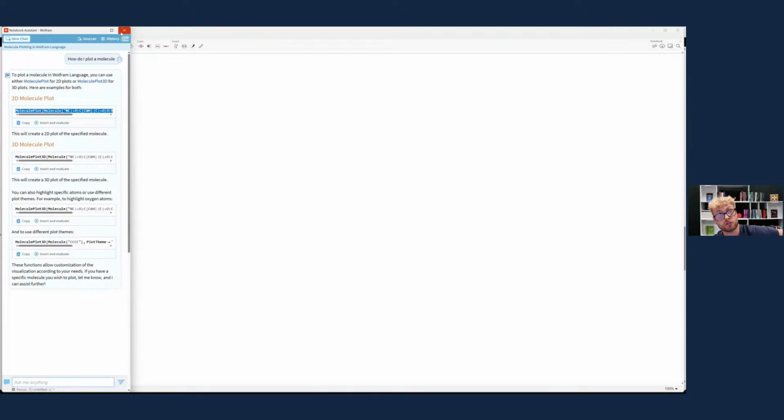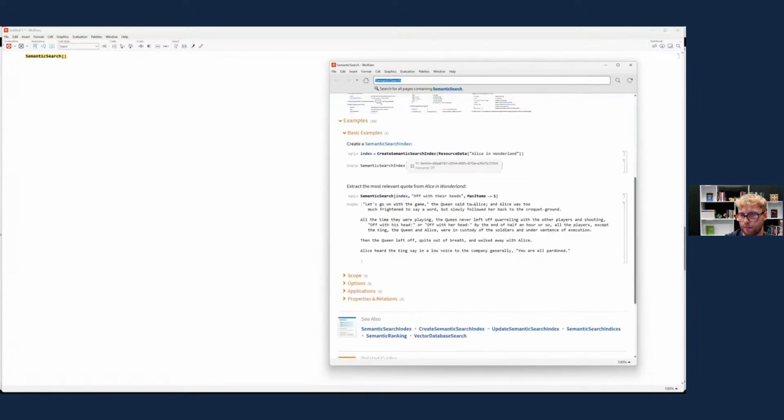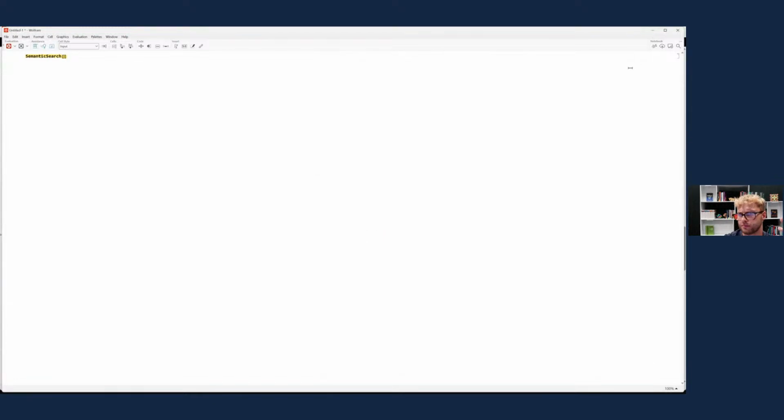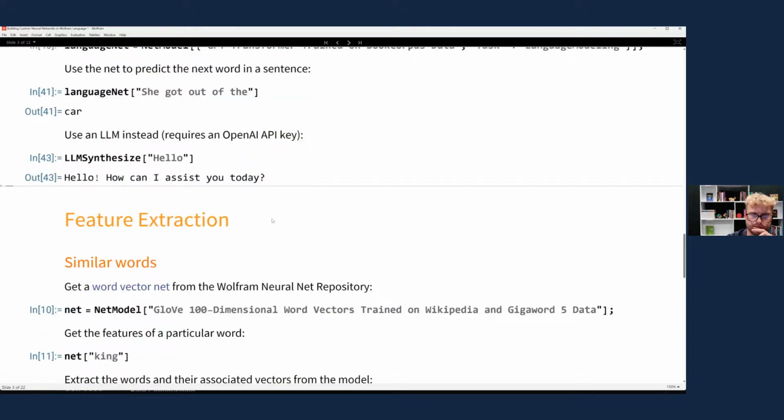Semantic search is also a very cool thing. You can do semantic search on a base search index, which you have to create yourself. I don't have access to it right now, but this is a really cool new part of the language. What we've done is retrain OpenAI's LLM to be particularly good at Wolfram language functionality. It can find Wolfram language functions in vector space, which is far more efficient, and it gives AI access to Wolfram language functions to an extent.